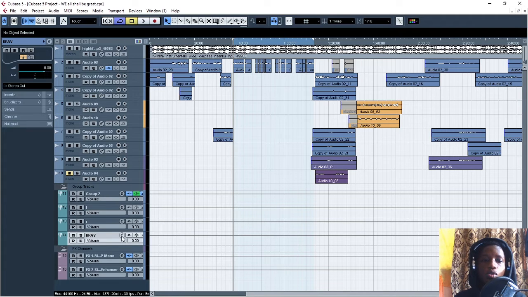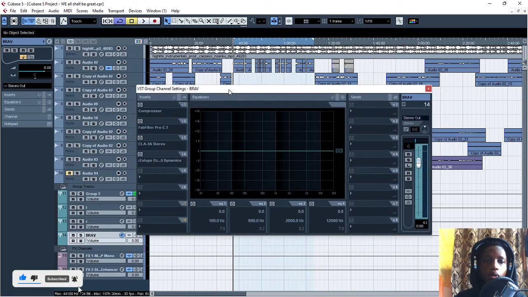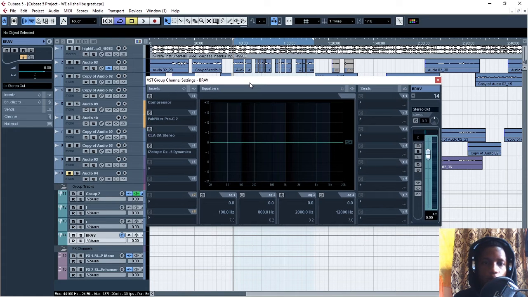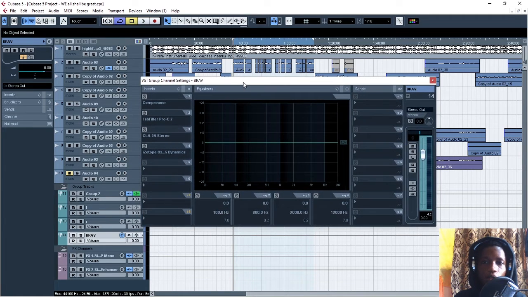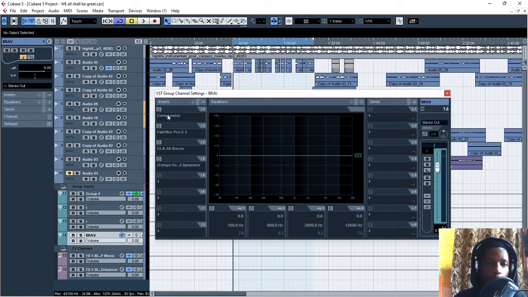Okay, so now let me open the group channel track, I don't know, whatever you call it. Okay, so I'm going to show you how to compress these vocals by using all these compressors. I'm going to take you through them one by one.